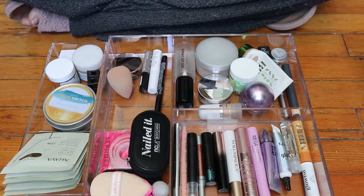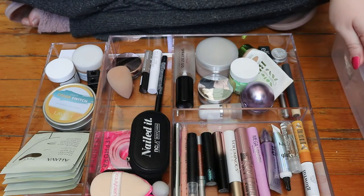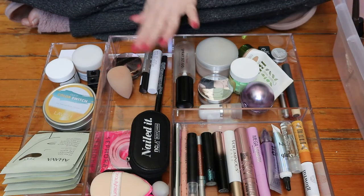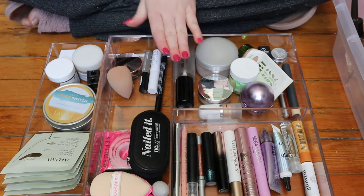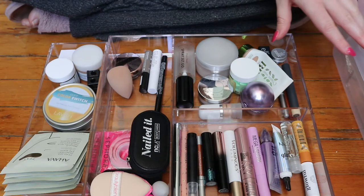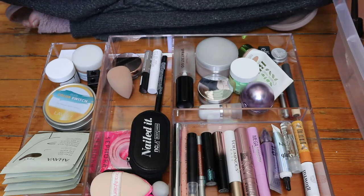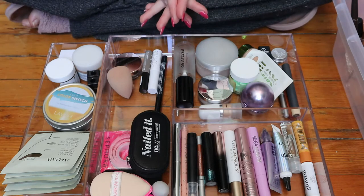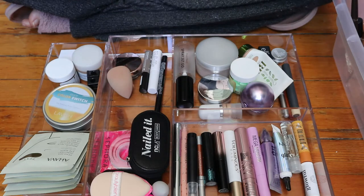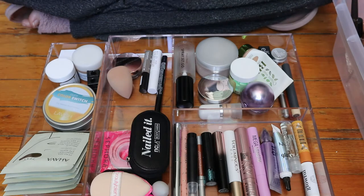The reason I'm filming this is because I want to take my shop-my-stash basket, which is a mess, and try to fit as much things from here into this drawer, because I'm not doing my old project pan that I was doing last year anymore, so I don't need so many products in my shop-my-stash. I thought I would film it because when I do my shop-my-stash video, if you're following along, you might be like 'what the hell is that, that's not what you showed us last time.'